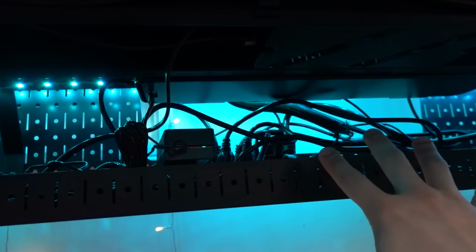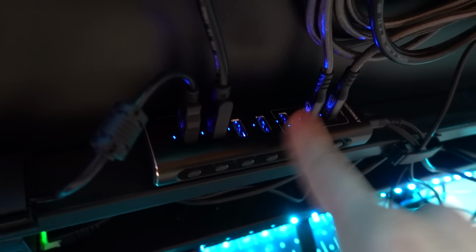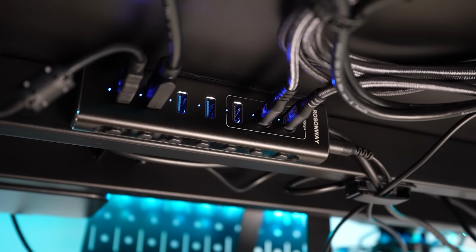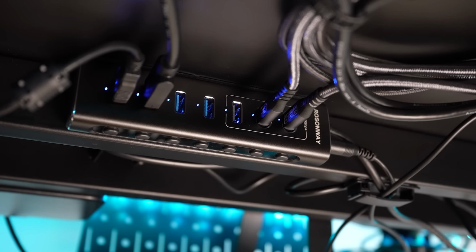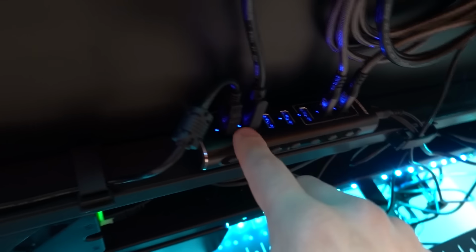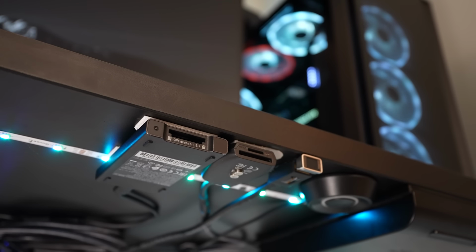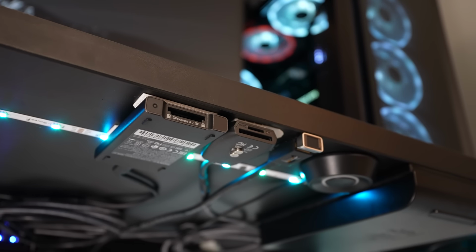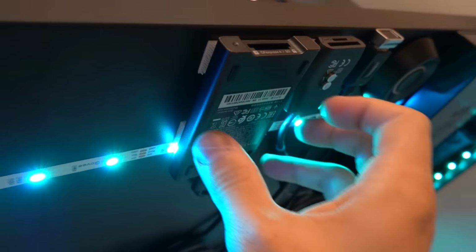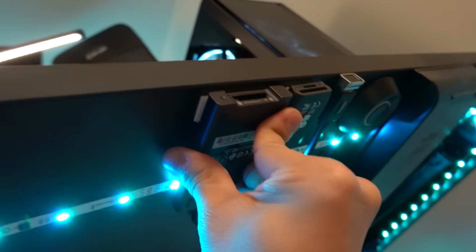But this is where all the main wiring is, where all of our power is coming from. And then from here, this is our 10 gigabits per second hub that's wired to the rear I/O of our PC into one of those 10 gigabits USB-C ports. And from here, we have a number of things connected, like our SD card readers, most notably, because that's where data transfer comes into play the most. And these are working perfectly fine. You can see that I've mounted both of these to the bottom of the desk using command strips so that I can easily rip them off at a moment's notice if I want to take them on the go. It's super convenient.